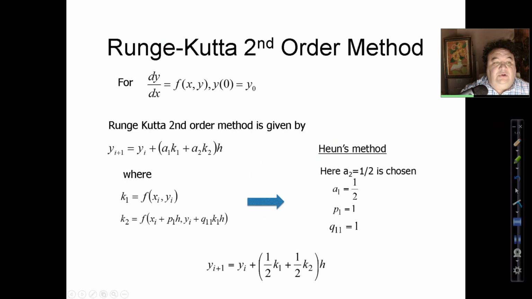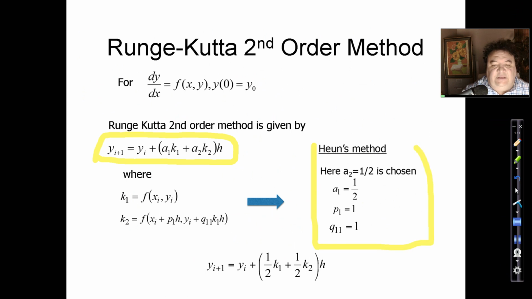Now, when we go to the Runge-Kutta second order, we have this new formula. We saw that this is the general expression when you blend the two terms together, and Heun's method is assuming that the two terms are a half, so this is an equal blending on those two terms. And as we saw, that already gives a pretty significant improvement in the quality of the result.